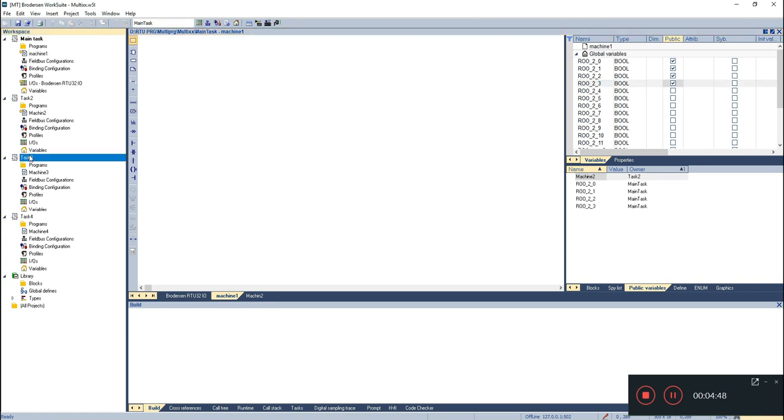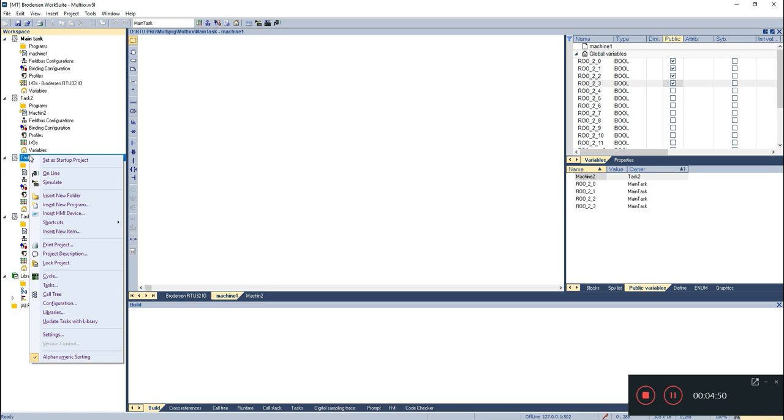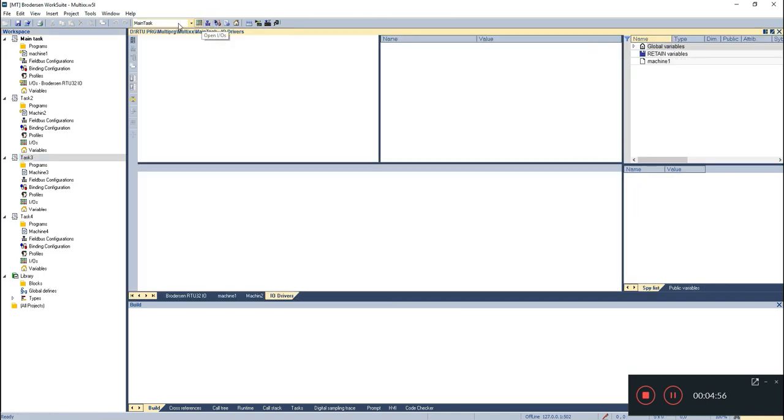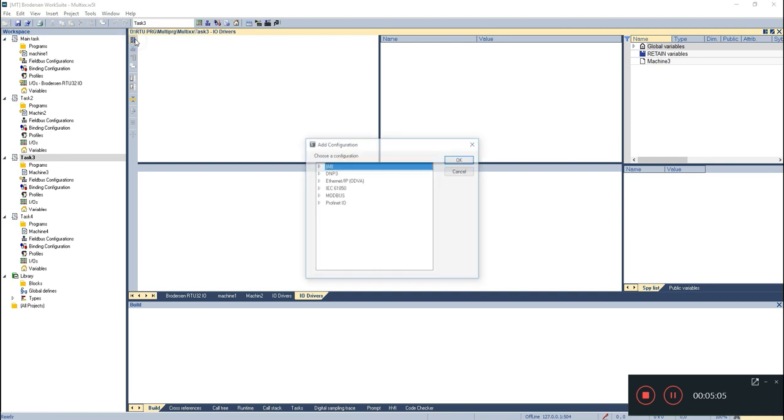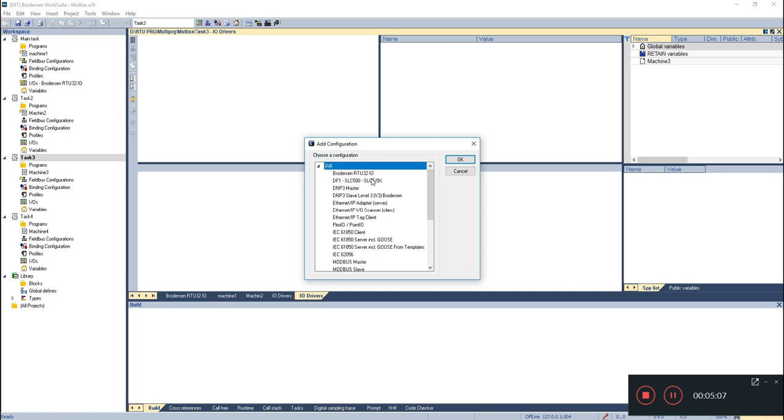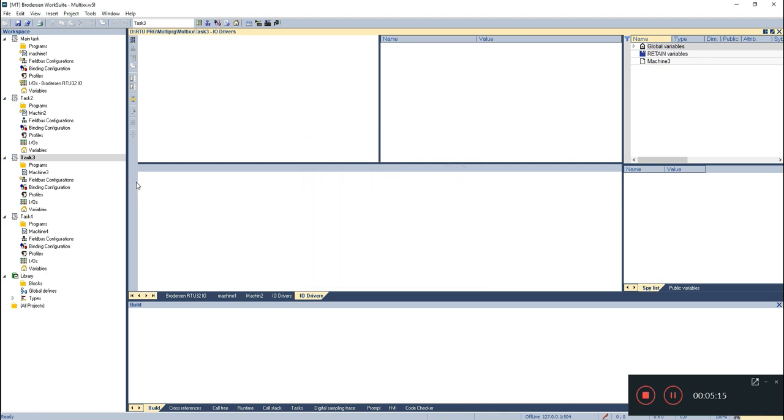So what you actually do in this task here, if you want to, is you could insert. I think it's easier to do this. Task 3 and do like this. And then you can insert a port in task 3. And then you can select what driver you want to put in, and so on and so forth. But we have lots of videos on how to set up your drivers. It's exactly the same way. So I don't want to do that.